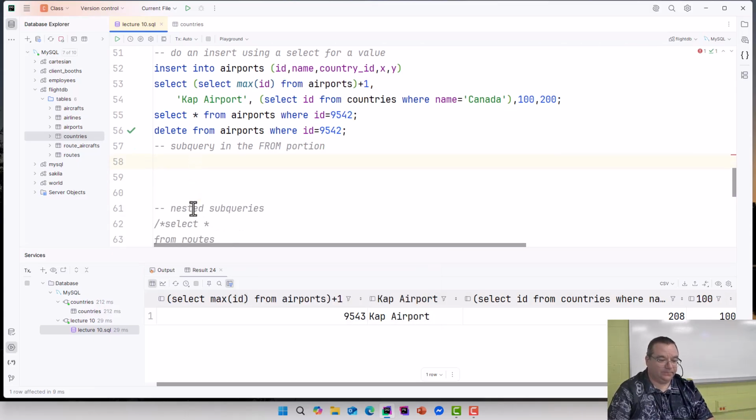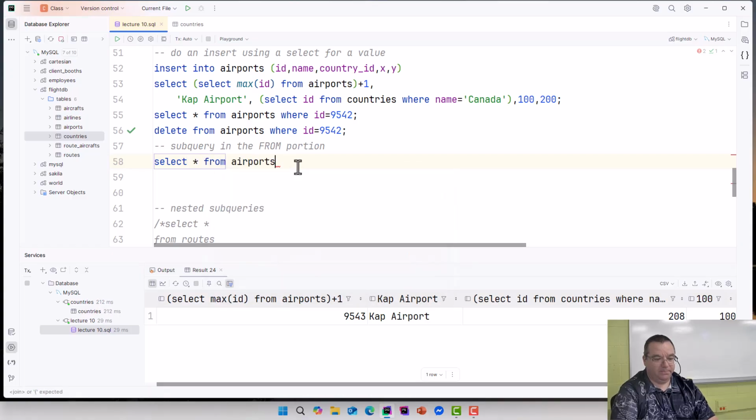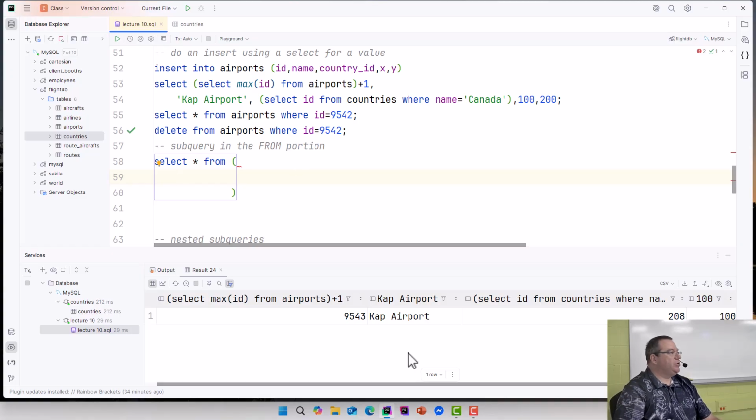Now we can get fancy. So let's say we go select star from, but let's say we want to do some math on our numbers and still work with it.